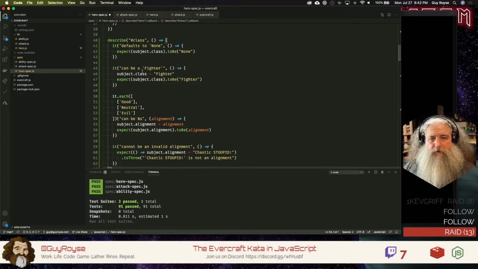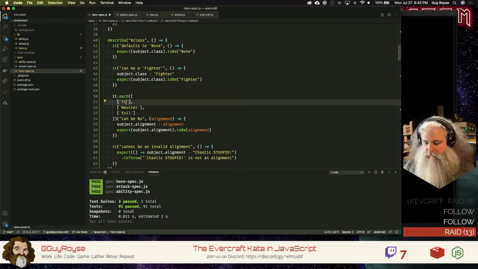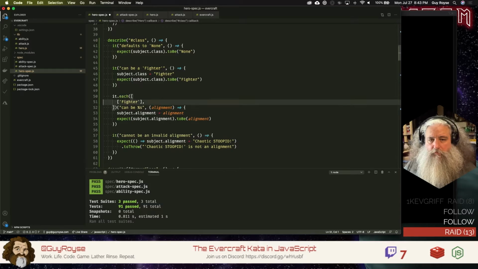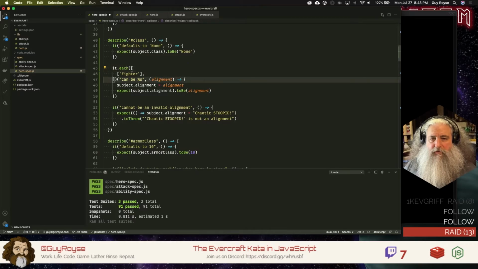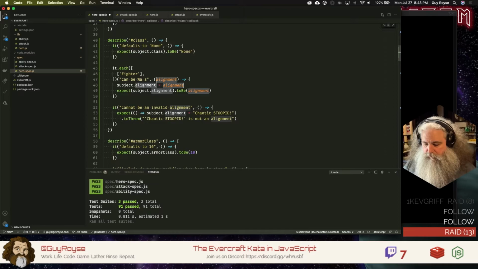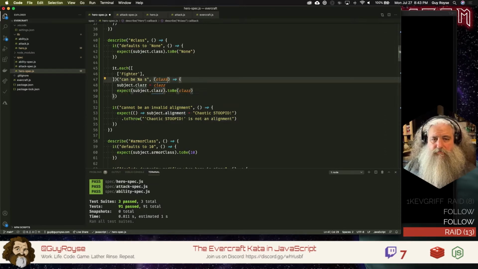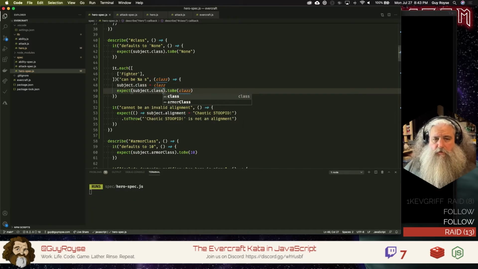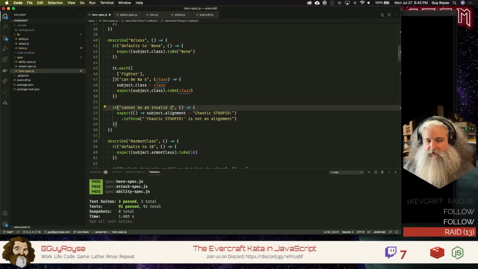And here we got fighter. It can be a fighter, and that will be class. That still passes. It cannot be an invalid class.